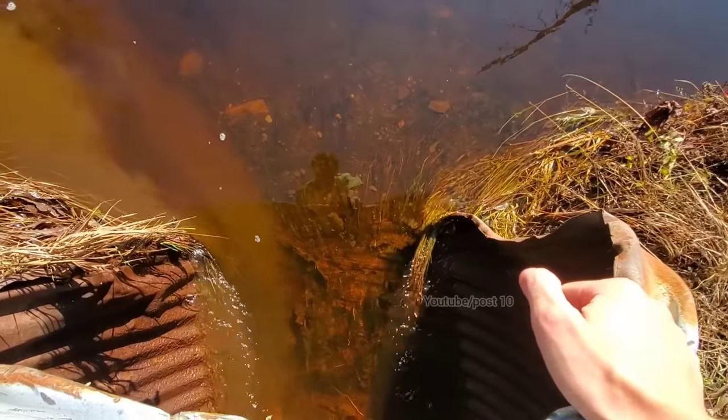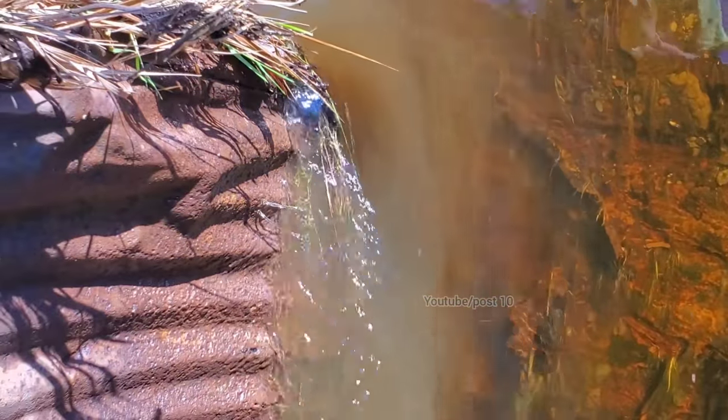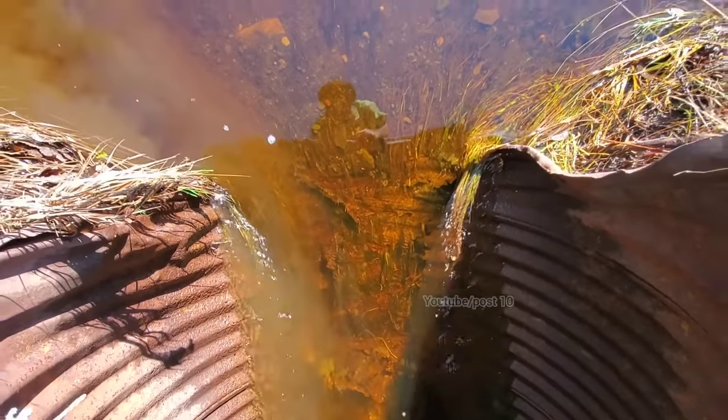This was only going to be a little bit rotten. Like, you see the little holes right there on the edge? That's not from the excavator. The excavator made it worse. I'd say this pipe needs to be replaced in the next few years. It's not any immediate danger, but it needs to be replaced eventually.